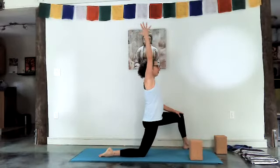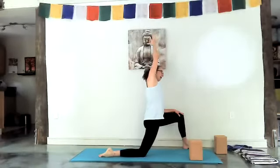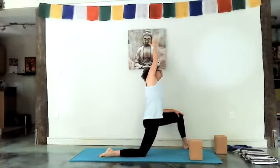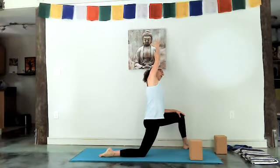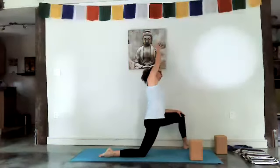The right arm goes up, nice stabilization. I like to lean my elbow right on my thigh. That gives me a little bit more steadiness as I stretch through the psoas and the front hip flexors. Big deep breath.